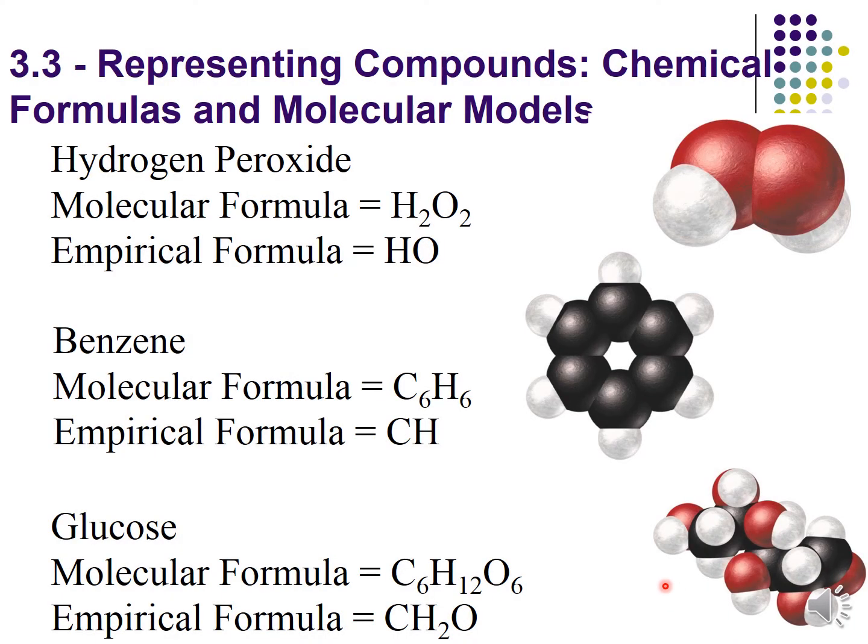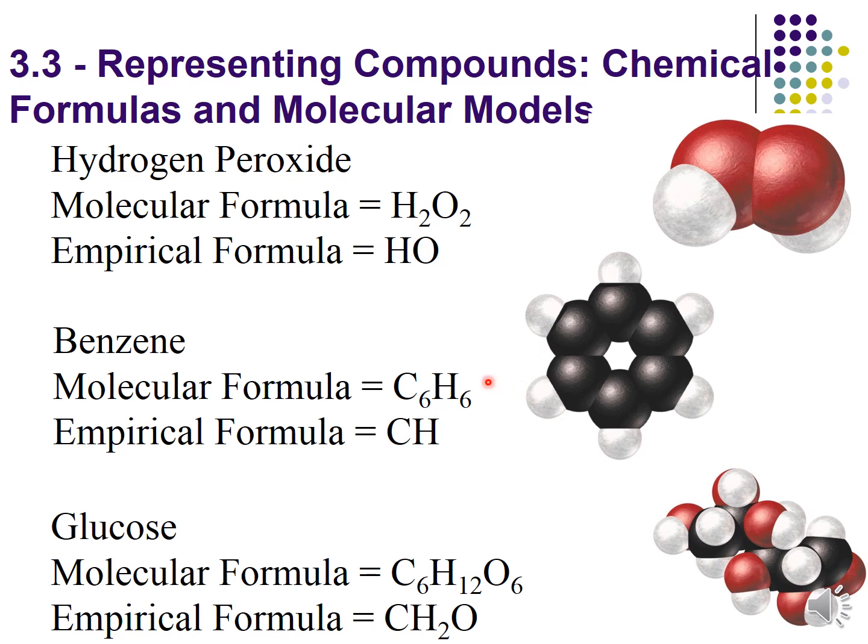One of the last topics we're looking at is 2 different types of formulas, molecular formula and empirical formula. A molecular formula is the way that the molecule actually exists in nature. Its actual formula. Its empirical formula is the lowest ratio. So we have a couple examples here. The molecular formula of hydrogen peroxide is H2O2. We have our 2 oxygens in the middle and the 2 hydrogens on the outside. So they are in a 2:2 ratio. But we can reduce that down for the empirical formula to get that 1:1 ratio.